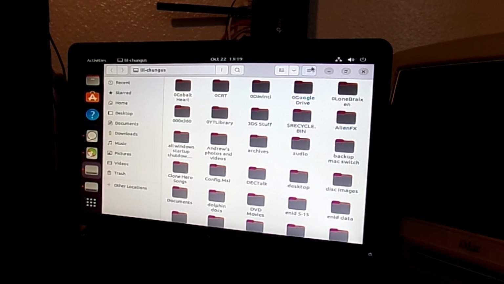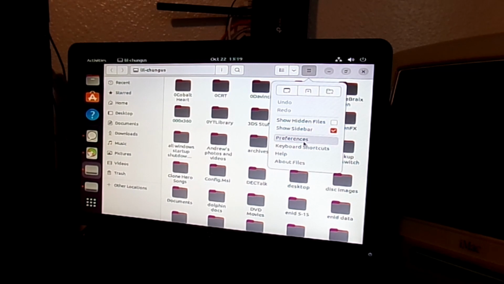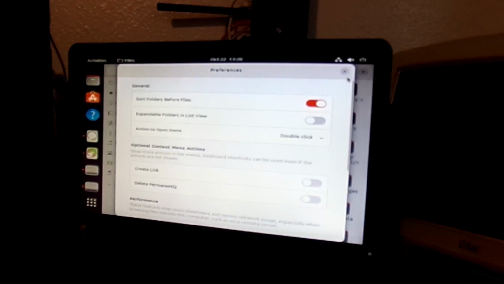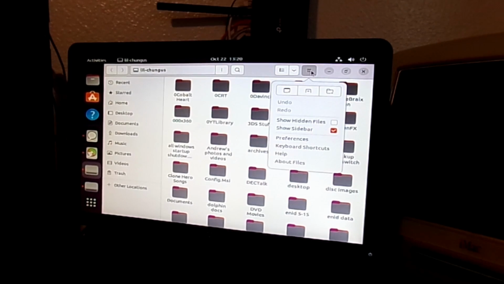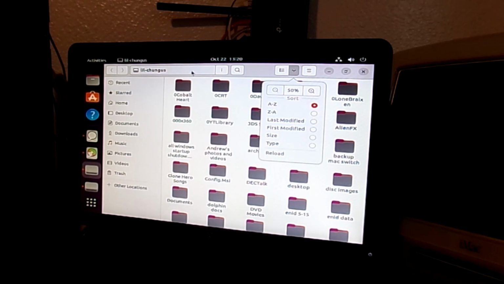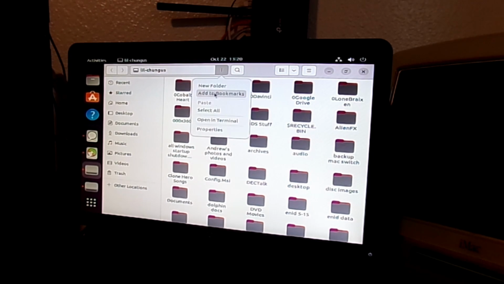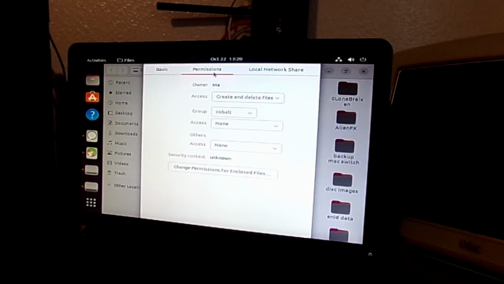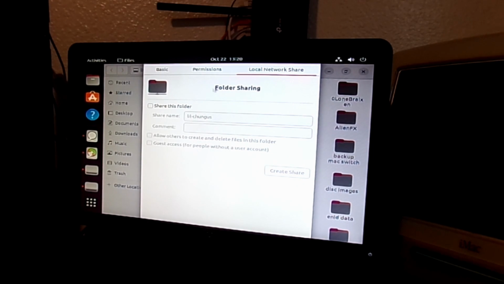And at this point, to enable file sharing, I can go Preferences, I believe. No. That's not for this specific folder, I believe. Properties? Yeah, here we go. Okay, file share.